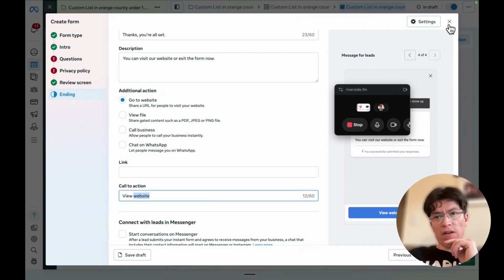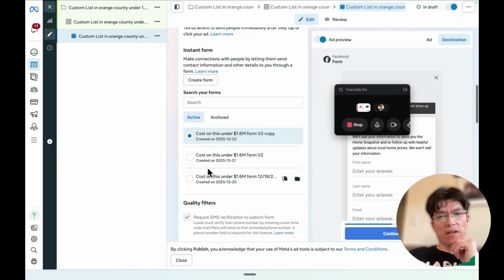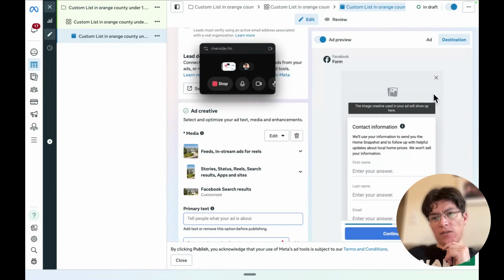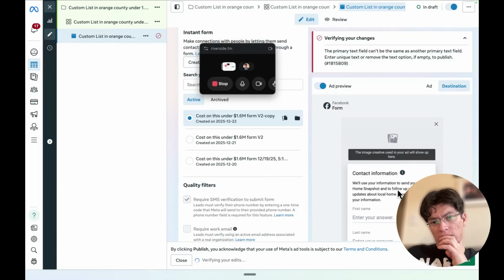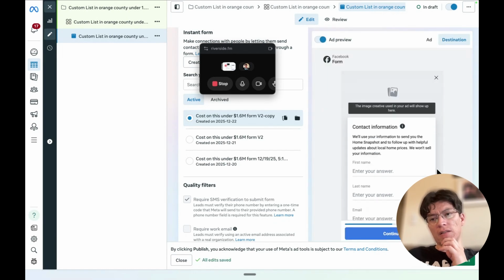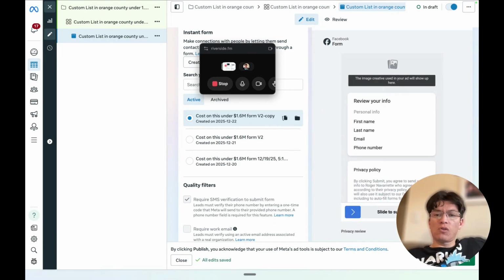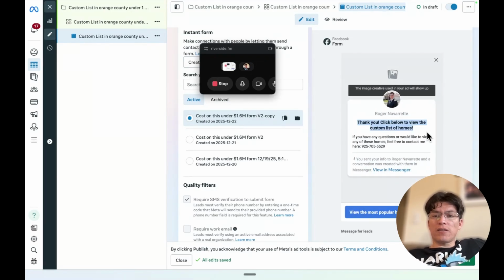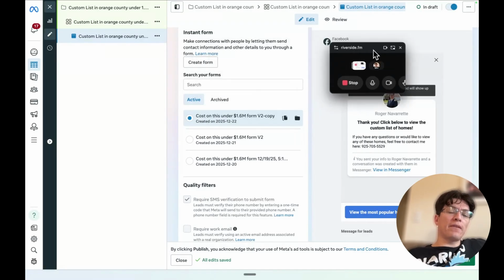Then you're going to click on create form. I've already created my form, so I'm not worried about it. Here's an example of the form that I already got, and I told you that I was going to show you what to put in there, so let me show you. Contact information, this is what you're going to put for that. Privacy policy, that's what your privacy policy is going to look like. Then you're going to put this as your header or headline, and then this is the description. And this is going to be that CTA we were talking about. Okay. Make sure it makes sense for where you're at.